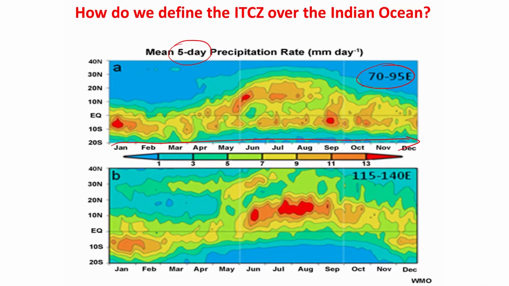So, during January, February, March, the sun is to the south, so the ITCZ is over the ocean, south of the equator. As the sun begins to move north, the ITCZ wants to cross the equator because it wants to follow the sun, and over the maritime continent, in fact, it does and moves to the north, and then the maximum rainfall is to the north where the ITCZ is.